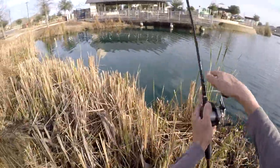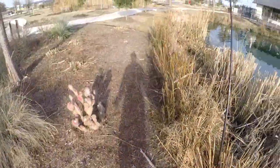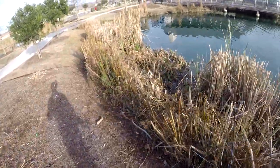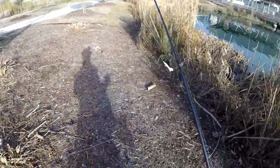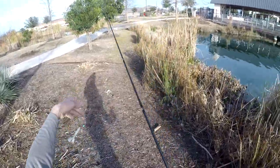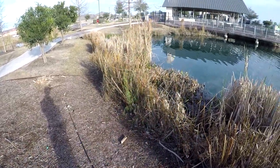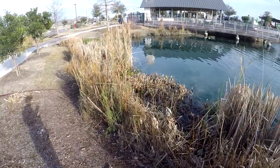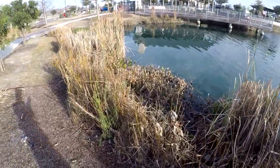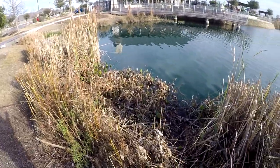I think they want to be on that bed, so I'm gonna go ahead and rig up a Texas rig real quick that I can hop up and down real fast and try to get a reaction bite from them, instead of this little finesse rig. Alright, got my little Texas rig here, a little Strike King Rage Menace with a 3/8 ounce weight on it. I'm gonna try and see if these bass are hanging around this bed or not.